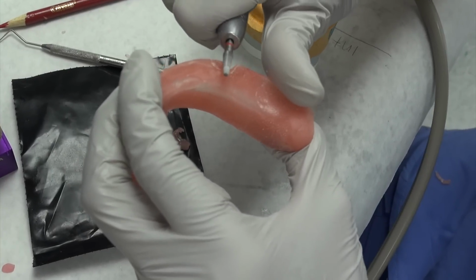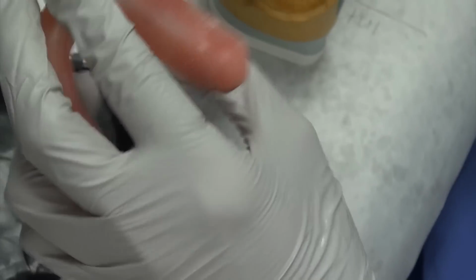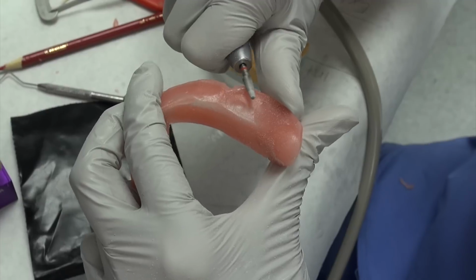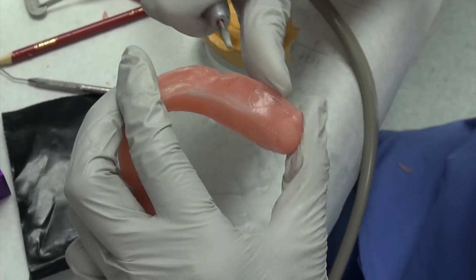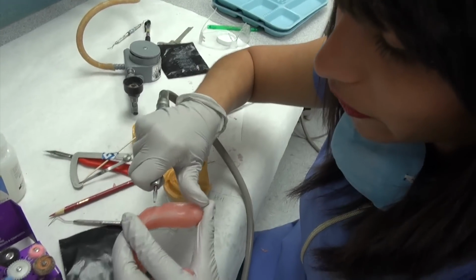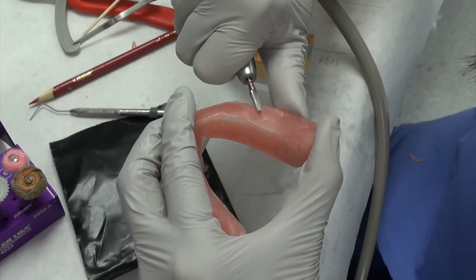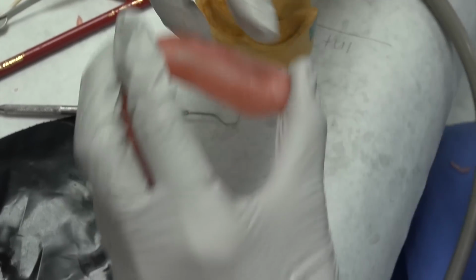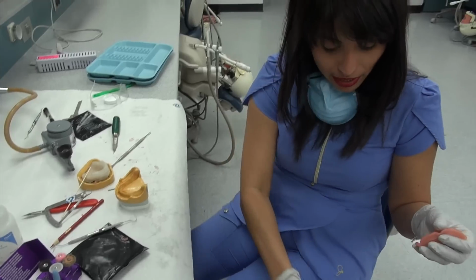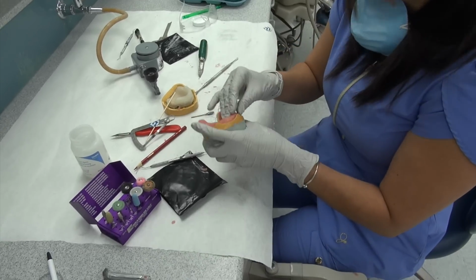Okay, and then just thin it out. You're just trying to get rid of that excess, and that really happens when it kind of puckers right there, okay? So you're really not thinning it too much. Just think of it as you're just removing the part that's kind of puckering up, okay? Now, for time purposes, I did it really quickly, but if you have the time and can spend a little bit more time there before you cure it, then you can get rid of that pucker prior to curing.